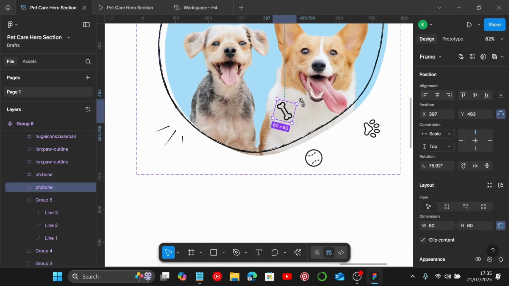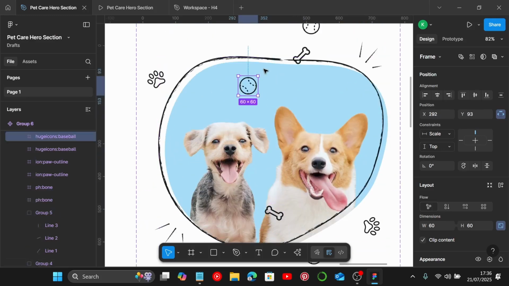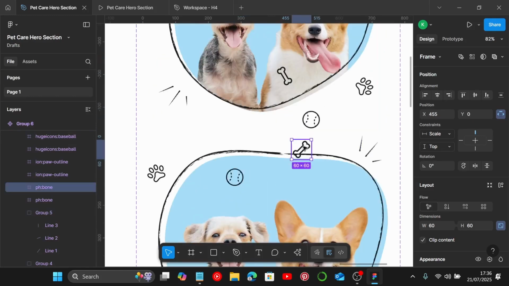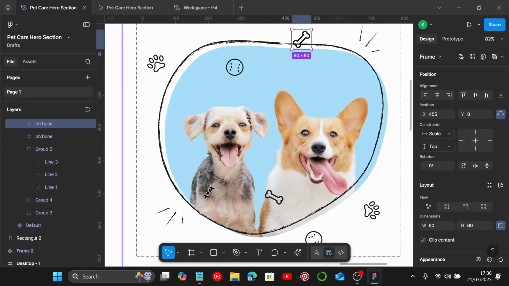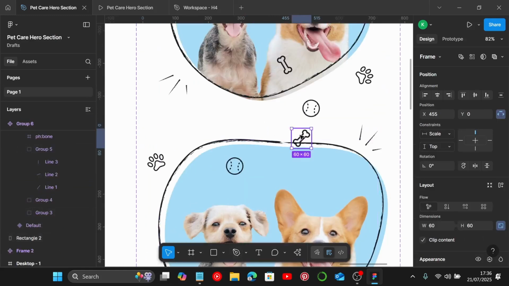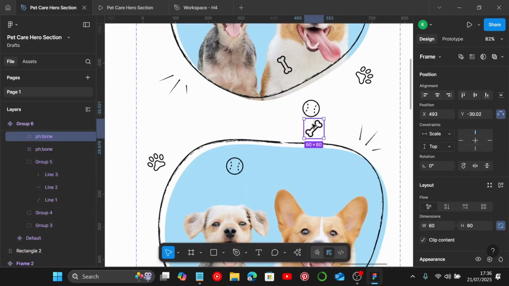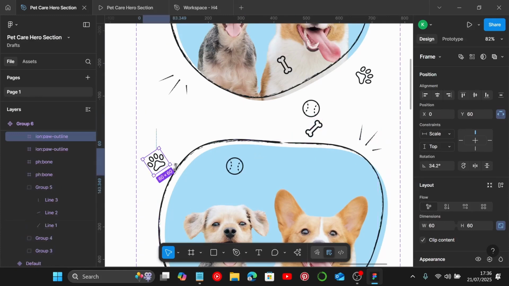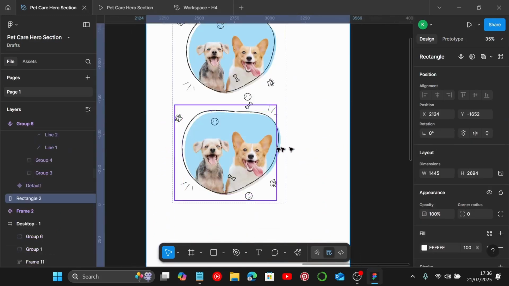Select this, rotate it slightly and just move it. Same with this one, maybe rotate in a different direction, move it to a different position. Grab this bone, I'm going to move this a bit to the top and once again rotate this paw print a bit and then move it outward and we have this.